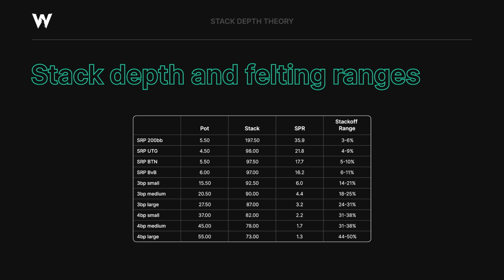So as a function of the ranges that go postflop, when the SPR is quite low, you still have to defend quite wide. You couldn't get away with defending 5% of your range with an SPR of 1, for example. That's not going to make any sense, right? You'll just be drastically overfolding. Villain could just, for example, shove everything and you'd end up folding most of your range. So always important to keep in mind the stack to pot ratio and how that correlates with how wide you need to defend. Again, this doesn't have to be cash. You can look at this in heads up MTT. You can look at this in spins, everything, right? It's always about stack and pot, the SPR.